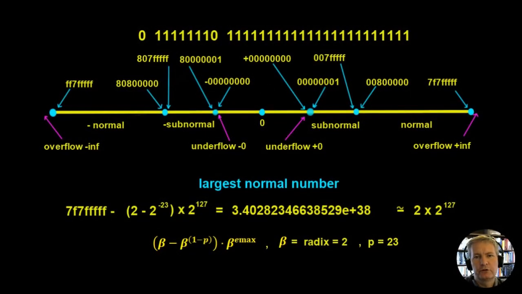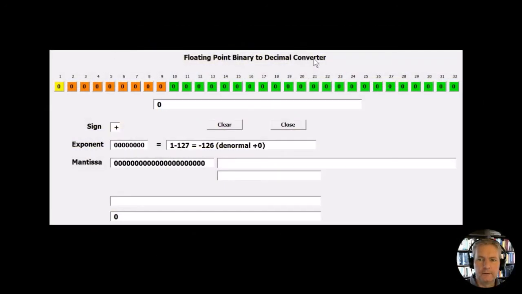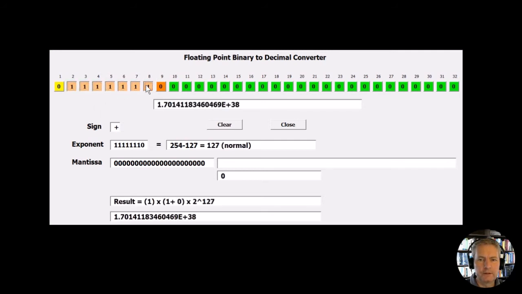So let's run up our conversion tool and we'll have a look at this junction here. So let's look at our largest number in the conversion tool here. So I'll start off by populating the exponent. Now you can see the exponent here is going to be a value of 254. So the least significant bit remains at a 0. So we've got 254 here and we take away the bias, which is 127, and this will give us an exponent value of 127. So it means that we have moved the window furthest to the right, so the very last power of 2 to the right is 2 to the 127, so we're in that window.